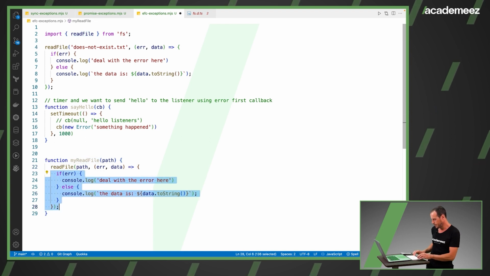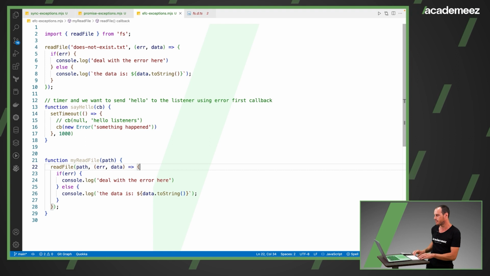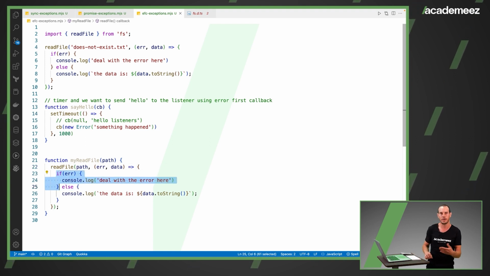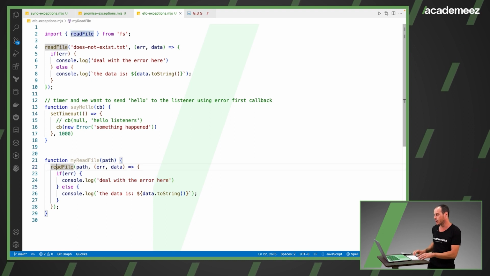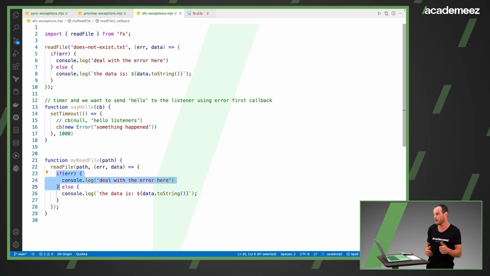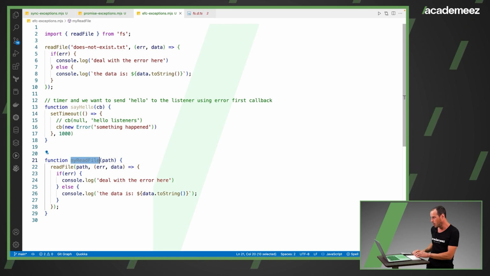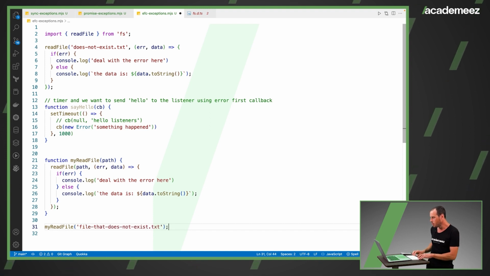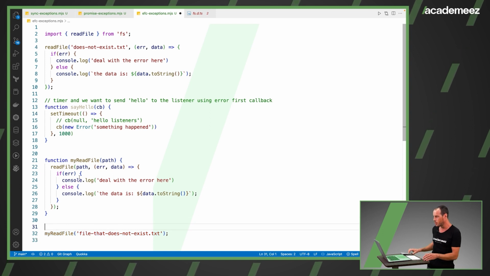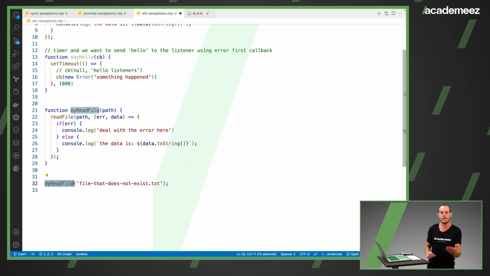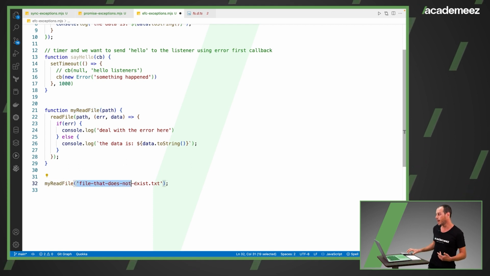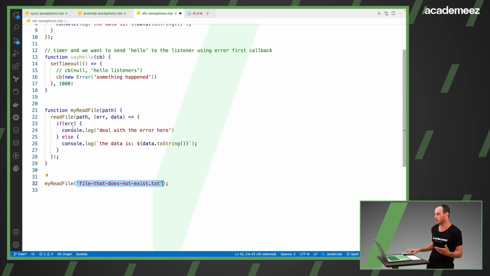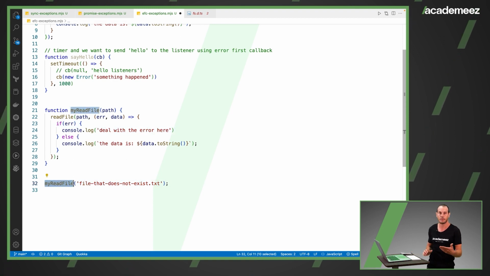I got the tabs all mixed up. And then you use the read file inside this function. Now you cannot deal with the error here because, well, sometimes you can. Maybe it's a generic error where you can deal in one place. That's great. But often you want whomever called the my read file to deal with the error. So if someone called my read file with a path that does not exist, maybe you want to tell him this path doesn't exist. So this is not something generic that you can handle here, maybe because everyone's sending a different path. So you want to alert who called the my read file.